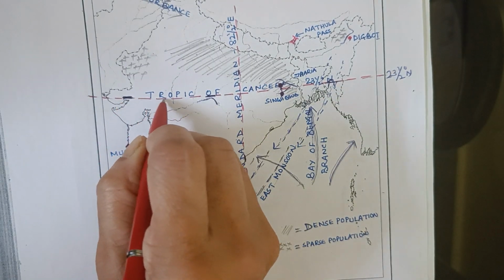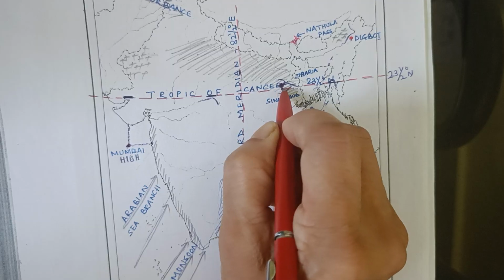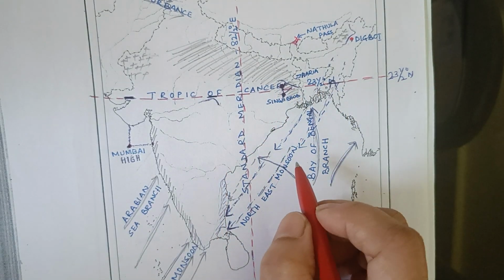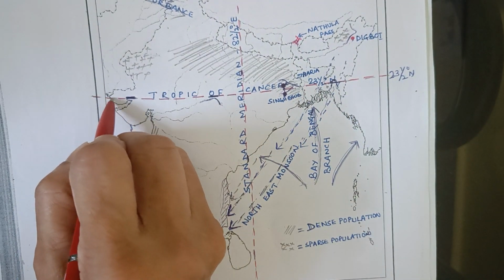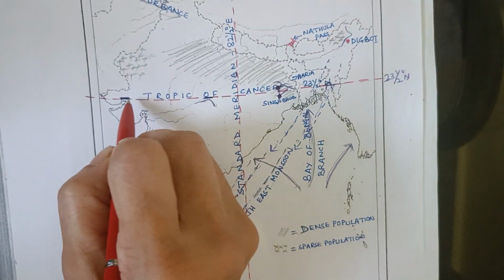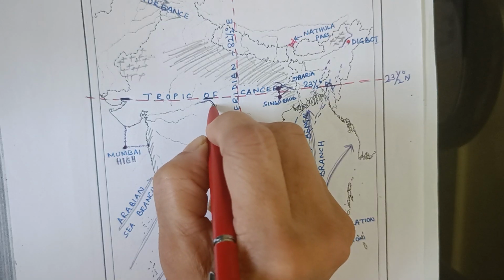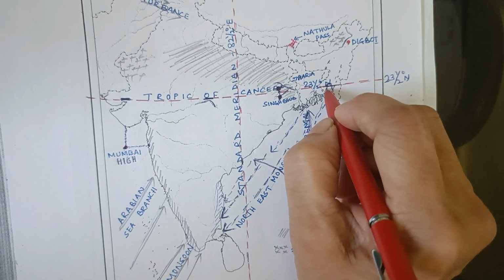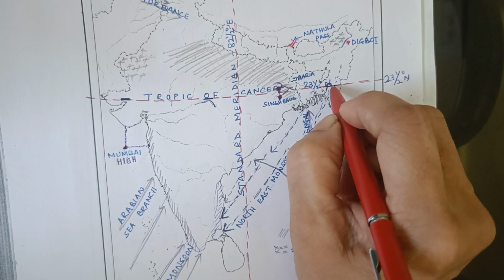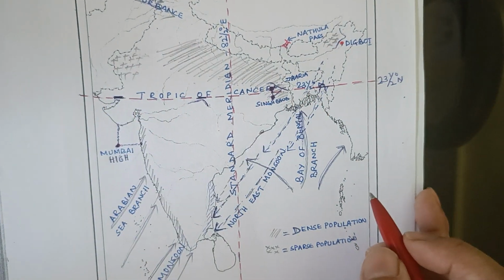Now you join this. You can either have freehand joining or you can use your ruler. I prefer freehand joining. Just first mark these 3 points, one here, one just where Narmada is bending, another where Bangladesh has this tail formation, and then draw the line.